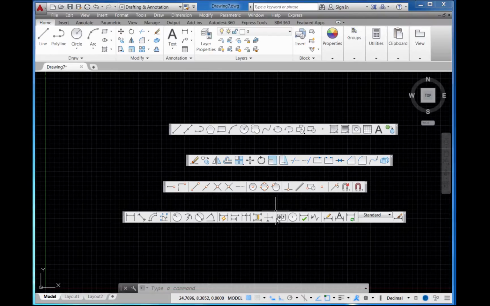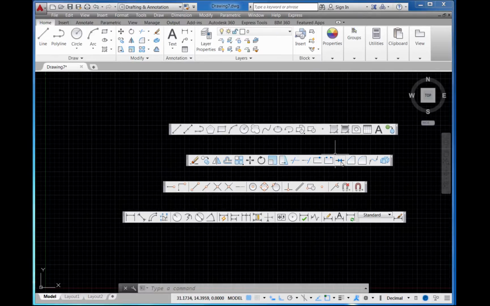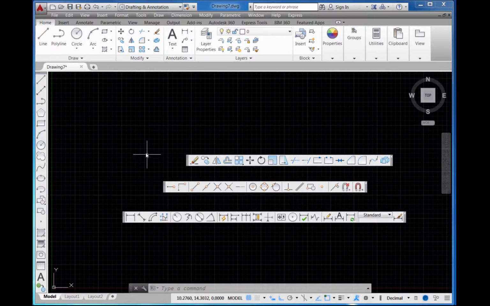Other ones I usually like to turn on, I'm going to right-click here. I like to have the Inquiry toolbar open as well, but for right now we're just going to work with these 4. So here's what you would do next. We're going to go to the Draw toolbar, and there's a gray bar here at the end of the tools. I'm going to pick and hold down with the left click button of my mouse. So I'm holding down on that, and I'm going to drag that over here to the left side of my screen, and it's going to move over there and dock against the edge of the screen. That's what we call docking.